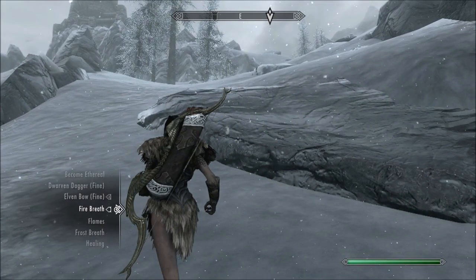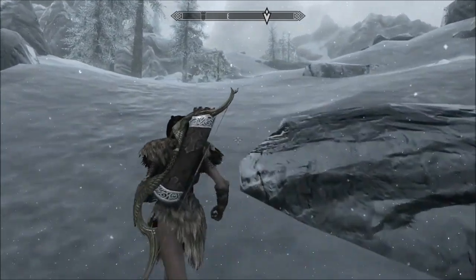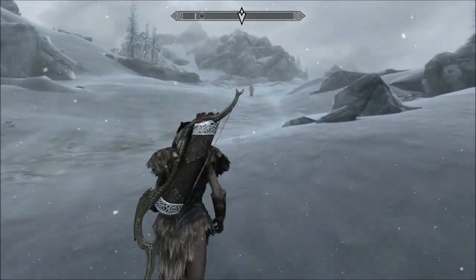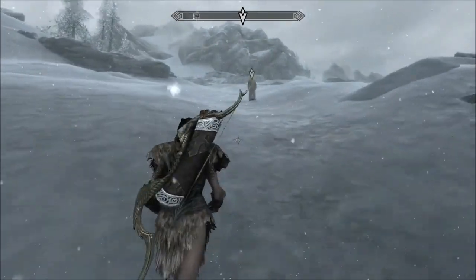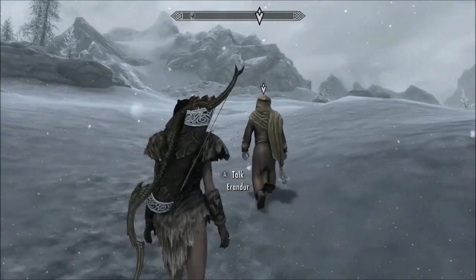Make sure we have, yeah, let's highlight Fire Breath correctly. And we are holding our bow. Okay, with that, I just had to be sure what we had. Ah, here he is. There he is. Alright, bro. I'm officially with you. I've kept you standing in the snow for too many weeks as it is.